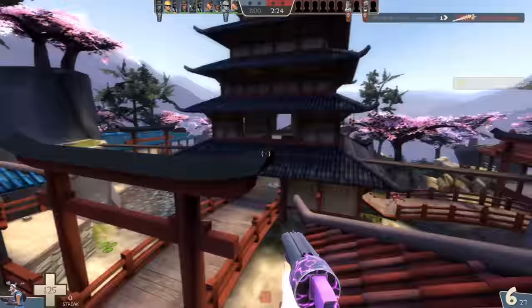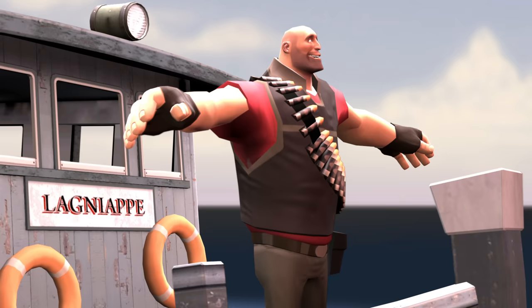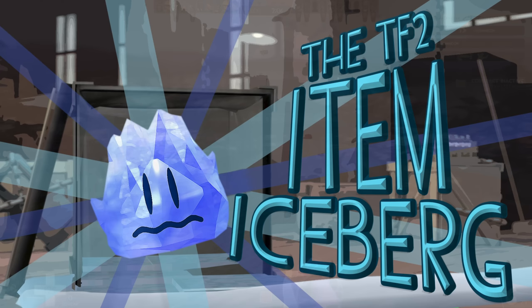If you want to inform individuals about interesting information, there are only three ways to indulge them: a top ten list, a tier list, or an iceberg. We all know what an iceberg is nowadays — we've all watched Titanic. But this isn't your grandfather's TF2 iceberg, because it's mine, and it's all about the rather unique and unusual items.